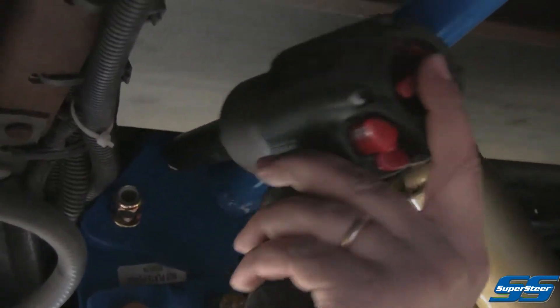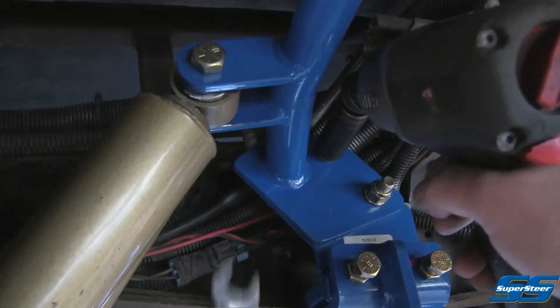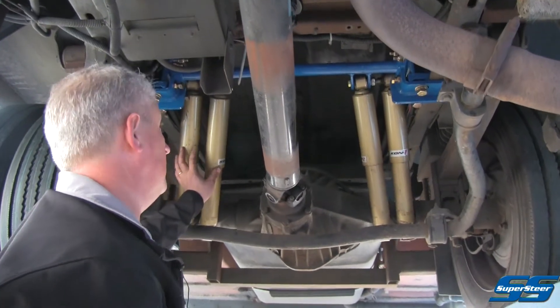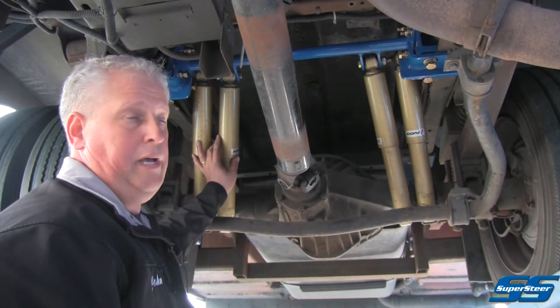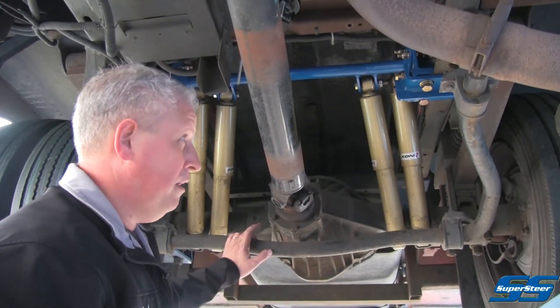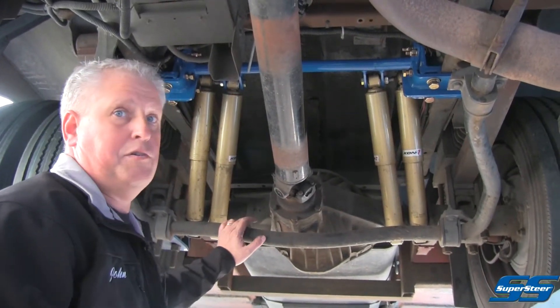Lastly, we're going to tighten up our four bracket bolts. So we've got our quad shock kit mounted on the back of this 1998 Trek. This is really going to help the stability. These coaches have a tendency to want to sway quite a bit, so anything you can do to help with sway is beneficial. They come with an inch and three-quarter factory sway bar. We've added a track bar, put some EasyCruise on it, and done a few other things to help it. But with these shocks, it really does help the ride and the control. Thank you.